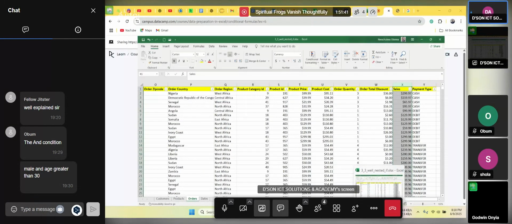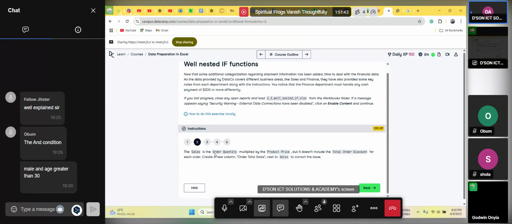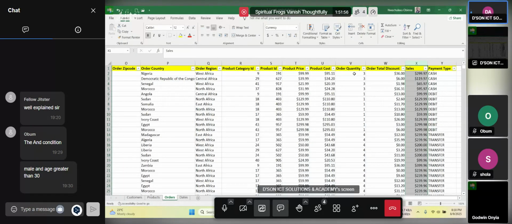We are told that this sales column is simply a product of order quantity and product price. So if you multiply order quantity times product price, you have the sales.